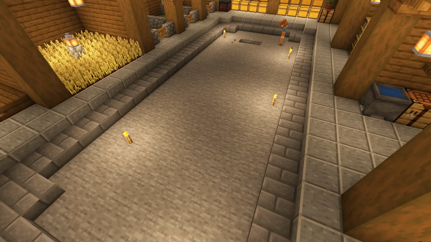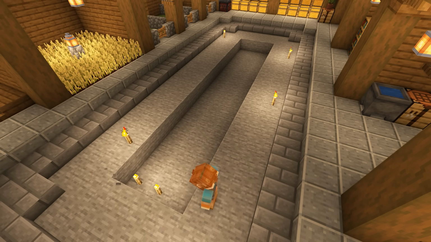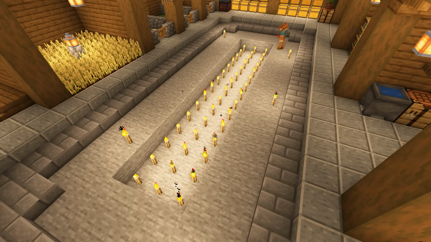In the middle of the floor, dig out a 3-wide area. Fill the entire hole with torches. And add carpet on top of the torches. The light from the torches can shine through the carpet and will help light up the middle of the room.